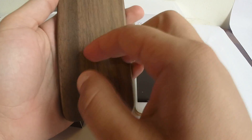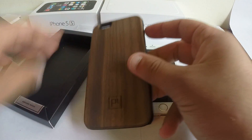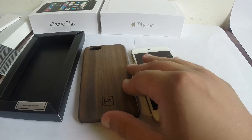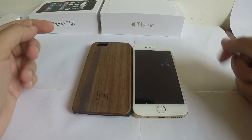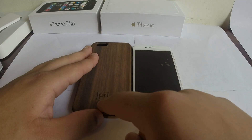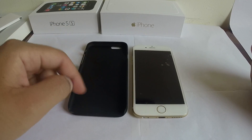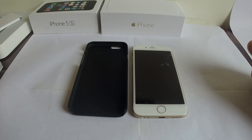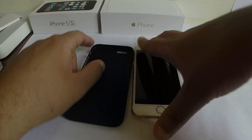I mean, it feels good. It doesn't feel like real heavy wood, but I guess it's just a little piece of wood that they're giving you on this case. But it looks really nice, guys and ladies. That will be the back of the case. It has PT branding right there at the bottom. It looks very legit. No branding on the inside of it, which is weird, but that's pretty cool — only just a little bit of branding.